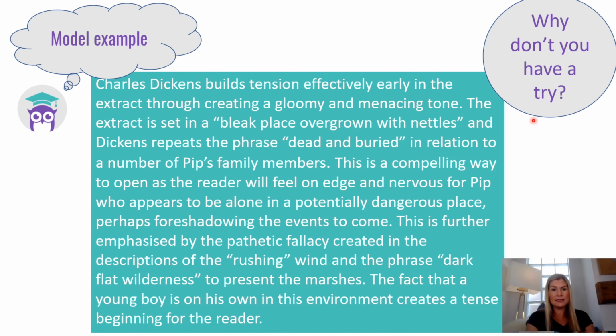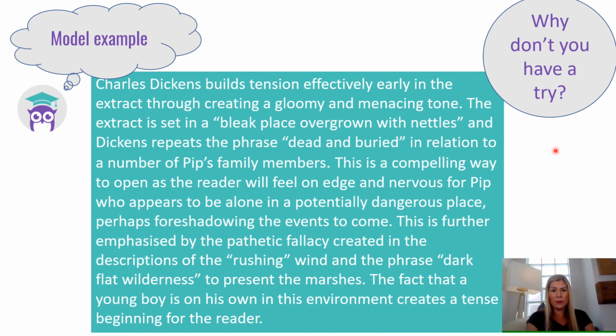The extract is set in a bleak place overgrown with nettles, and Dickens repeats the phrase dead and buried in relation to a number of Pip's family members. This is a compelling way to open. Okay, so notice, sorry, just to stop mid-sentence, but notice how I've just embedded my evidence there, and I've used 2 bits of evidence, okay, because I'm focusing on this kind of idea of this miserable tone. So more than one is fine, as long as the quotes aren't too long. So I'm now in my justification. And so I'm using another one of my Pecks words because I'm making double sure. Yeah, this is definitely evaluative.